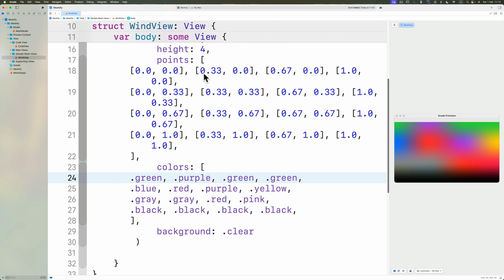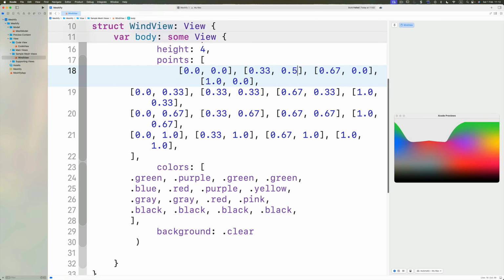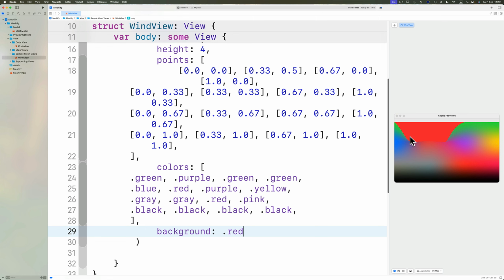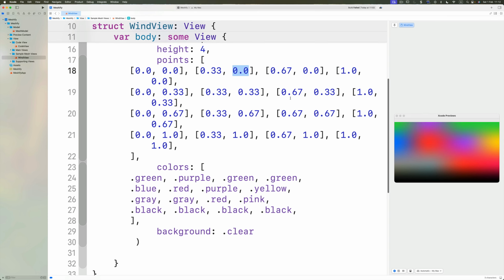Or if we change up these numbers, instead of 0.0 in the second coordinate, say 0.5, then it'll kind of bend downwards, right? Now our background color is clear. If we had a background color, say red, it would fill that in. Okay, I could undo that. Undo that.